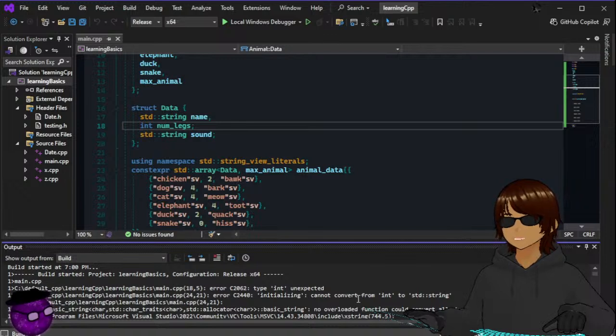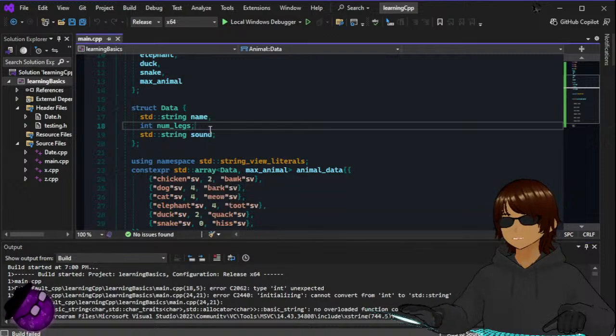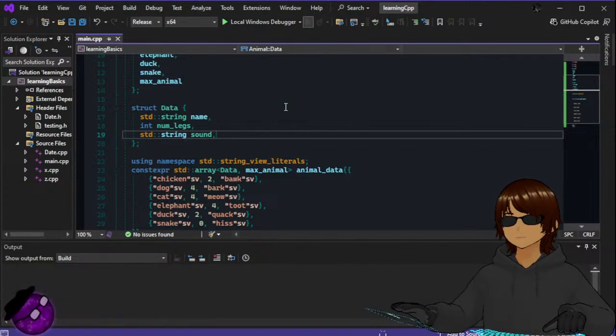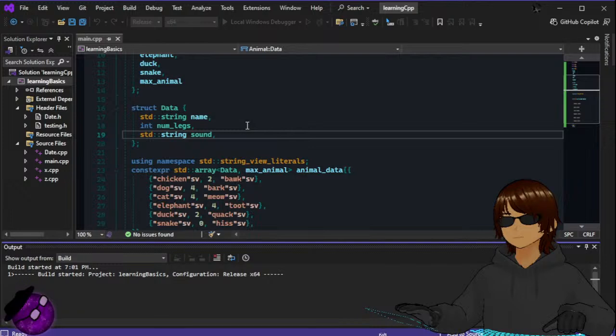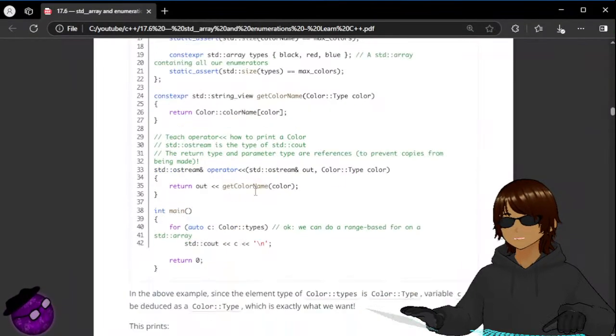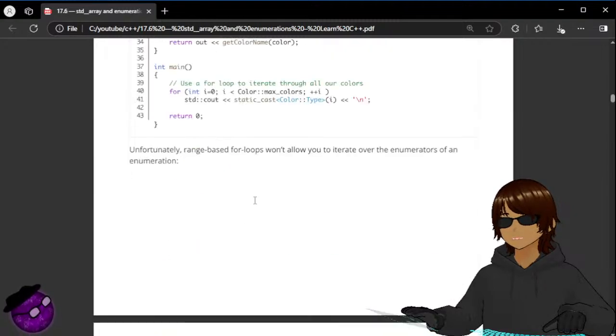Initializing cannot convert from int to std::string. Oh, I put a semicolon here. Is there an issue with struct? Do you use a semicolon for struct?